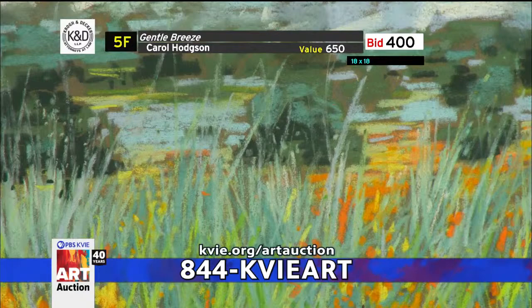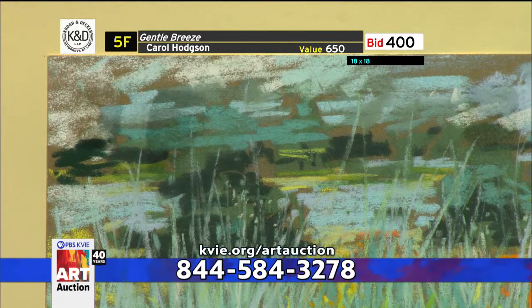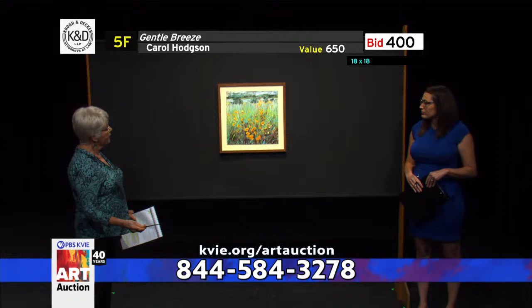Yes, and even the mat is not a bright white, but a creamy white so that it goes with the colors. And it almost looks like there's a little bit of water in the background, too. There's a lot of details that keep popping out when you keep looking at it. It looks like a river, and you have the clouds that are moving. I mean, everything is moving, which is really nice.